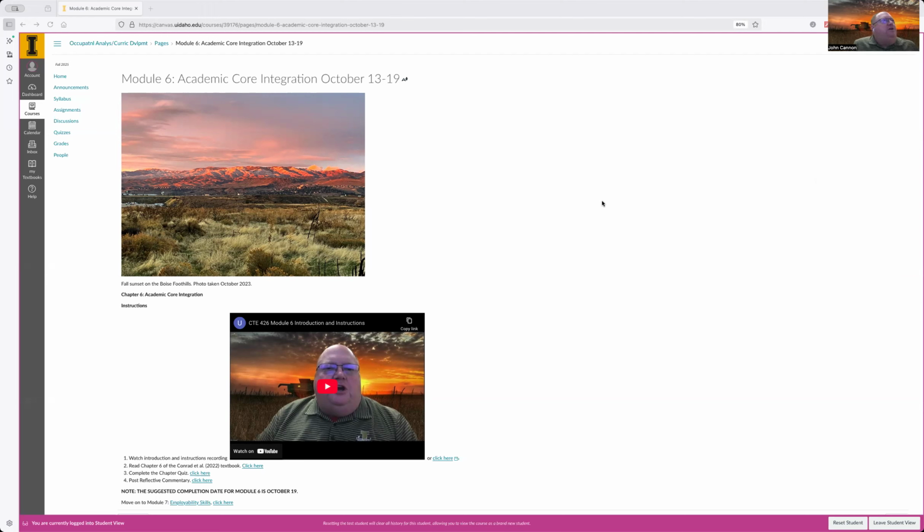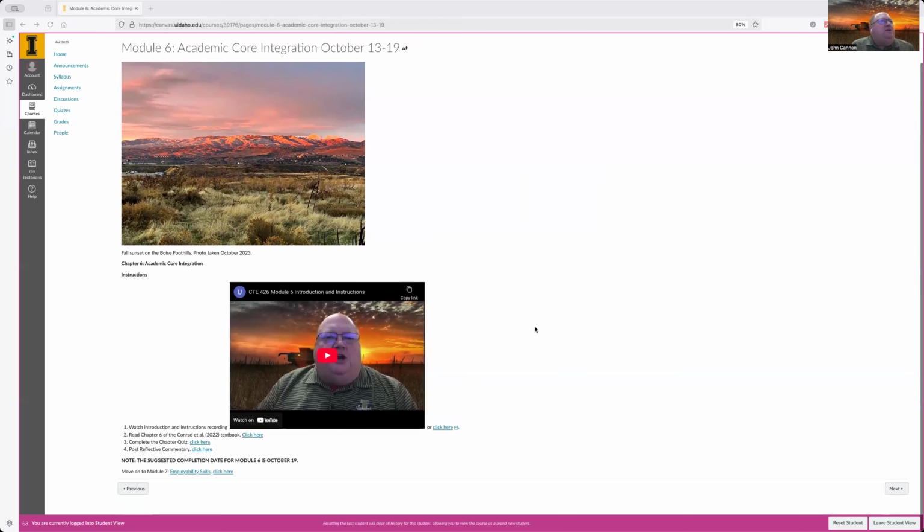The photo I'm sharing is one I took a couple years ago, looking back toward the Boise foothills, toward downtown Boise, on the south side of the Boise airport, near sundown, right after we had one of our first snows of the year, and the foothills had snow up on the mountains, and just a pretty picture at sunset.